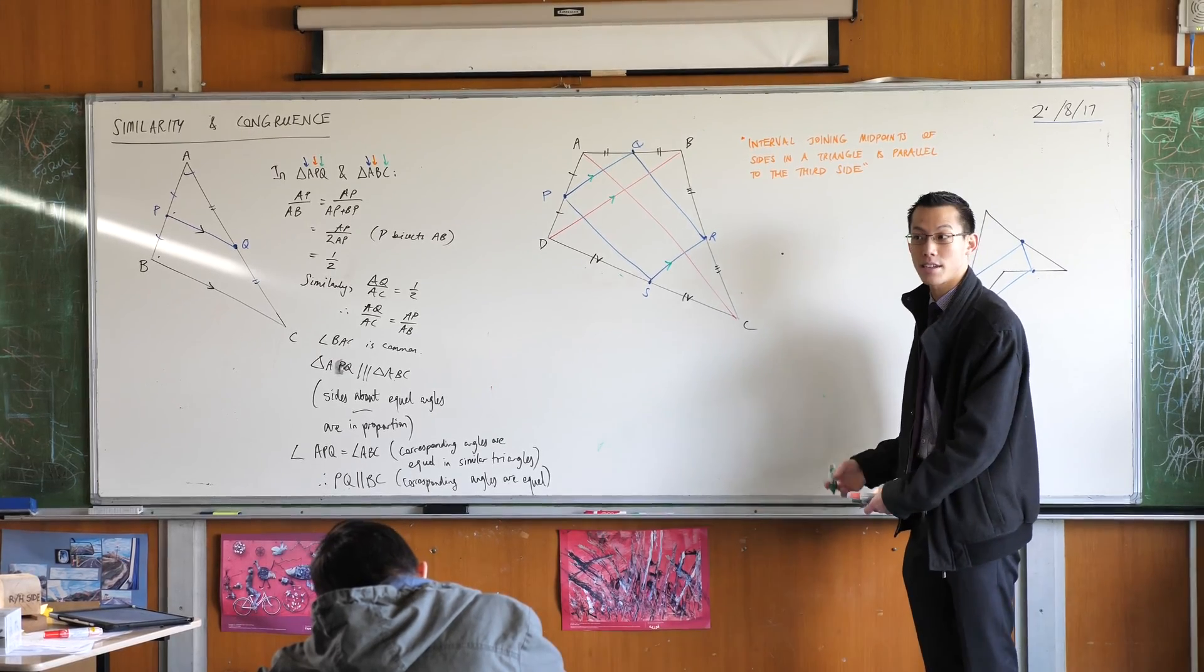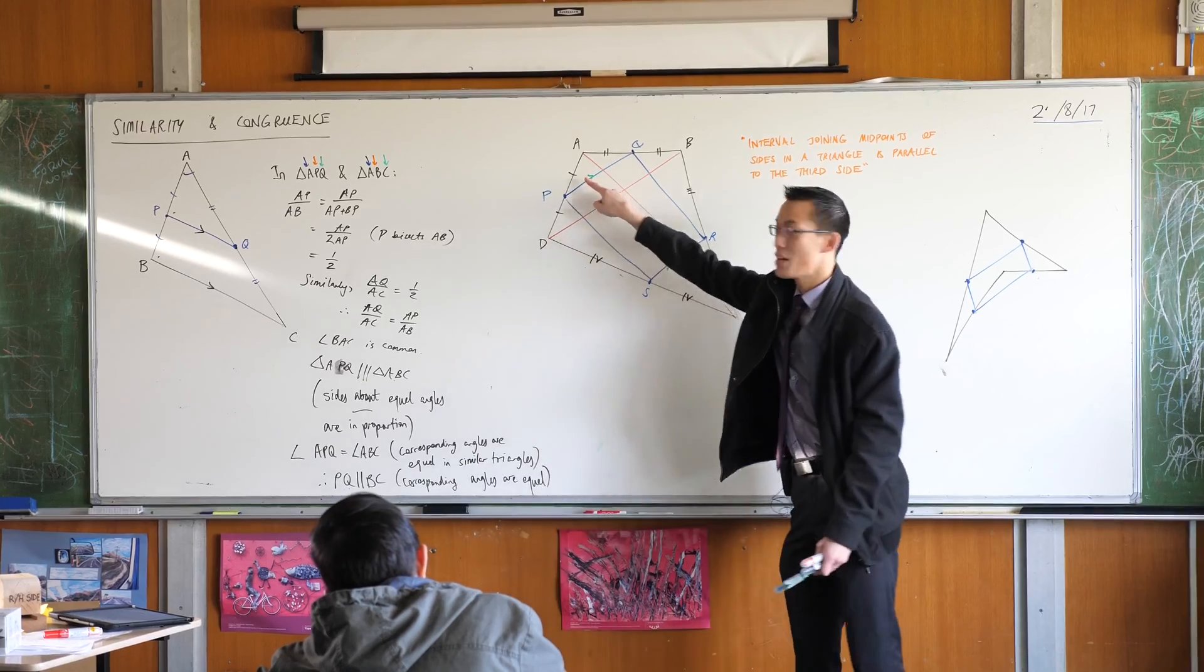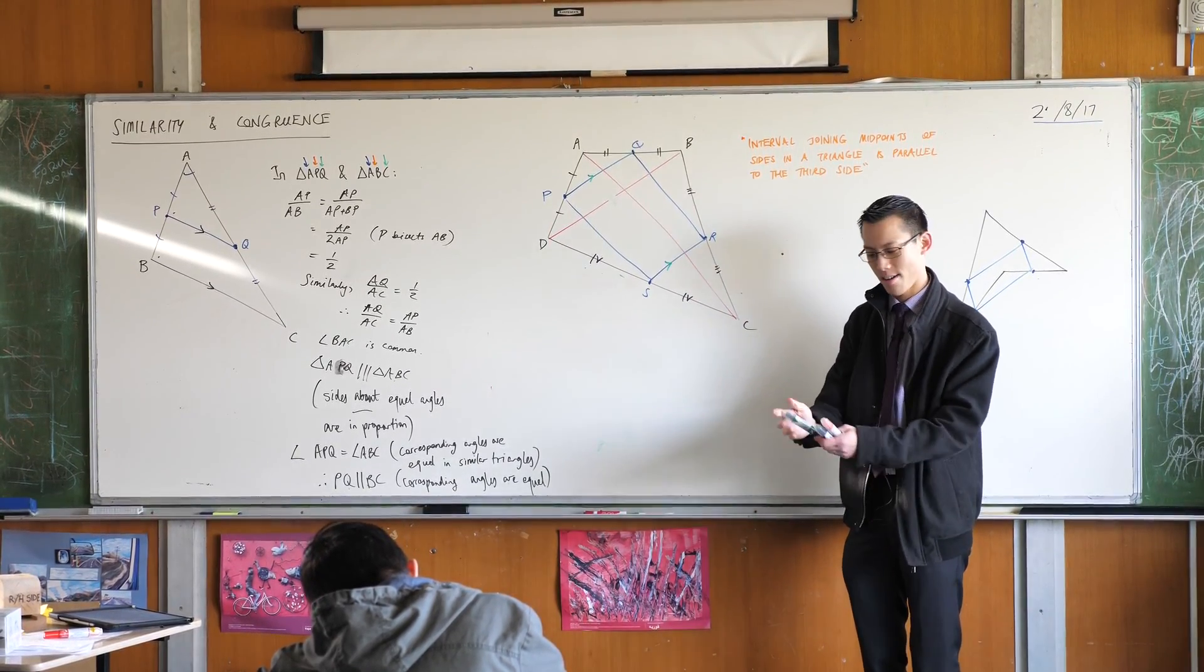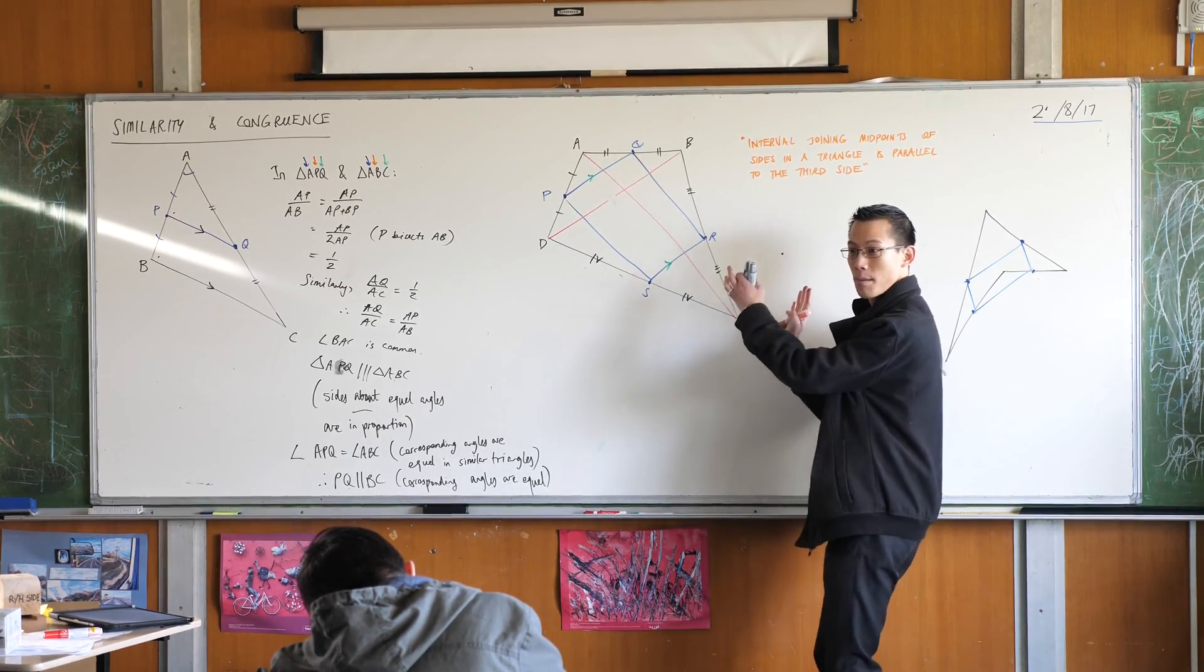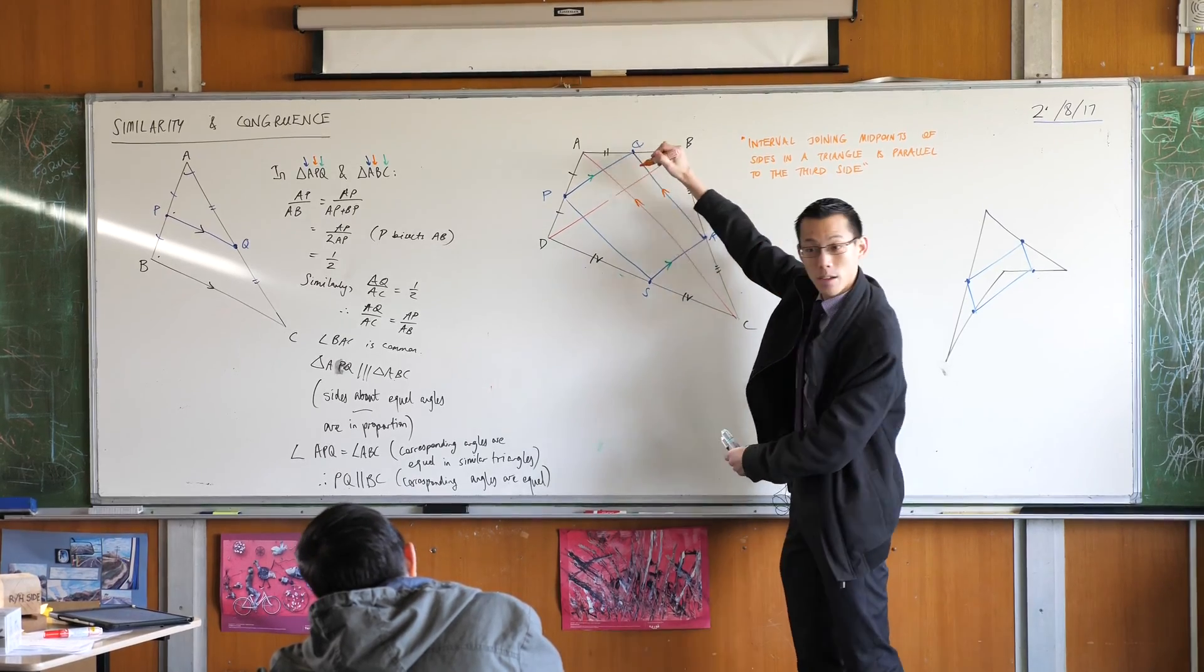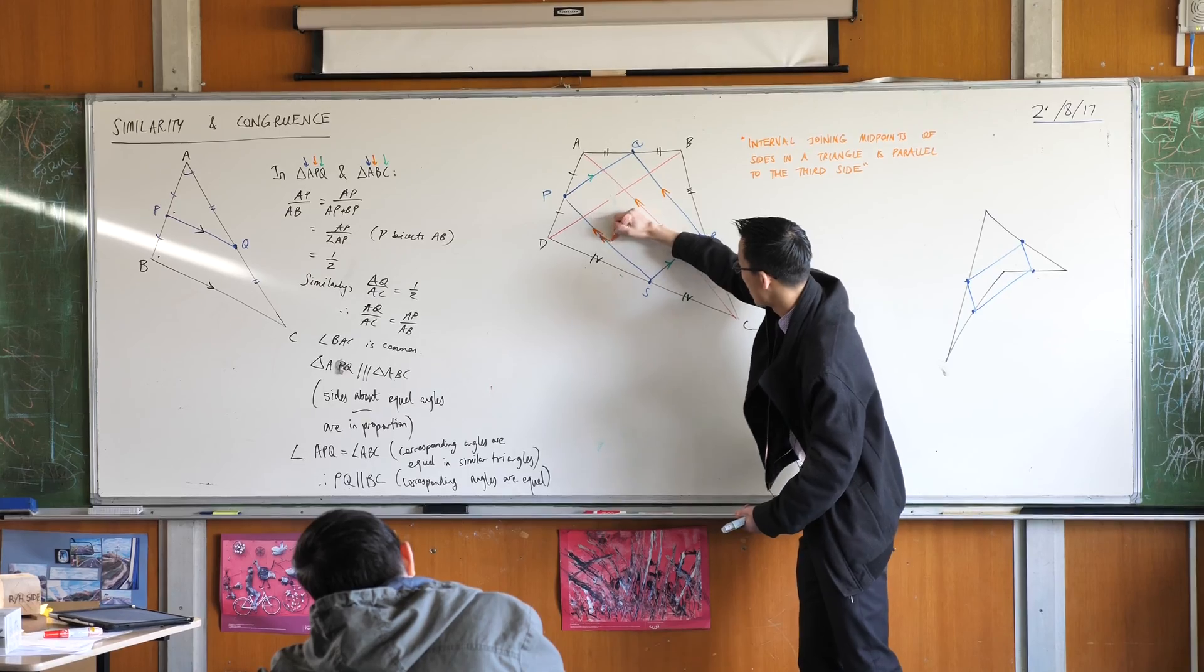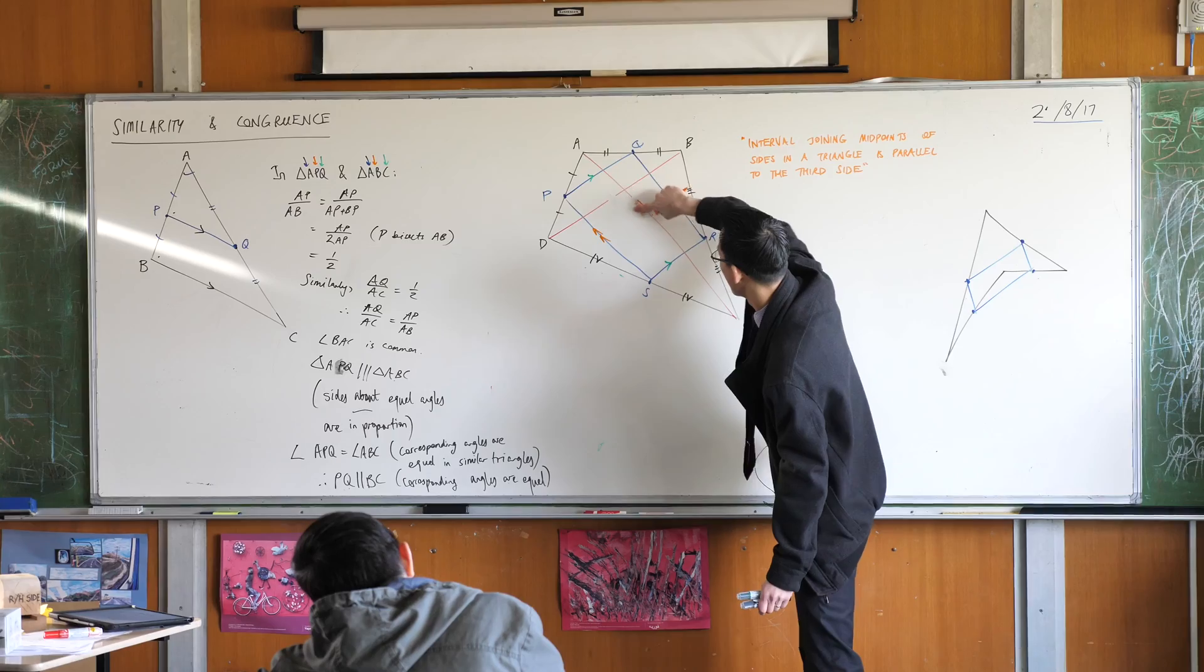So now if you forget about this guy, then you've got those opposite sides of PQRS being parallel. And it doesn't take too much thought to realize you can rehearse this argument but at an angle. You can say this guy is parallel to this one, same reason. This guy is, sorry, I need more arrows.